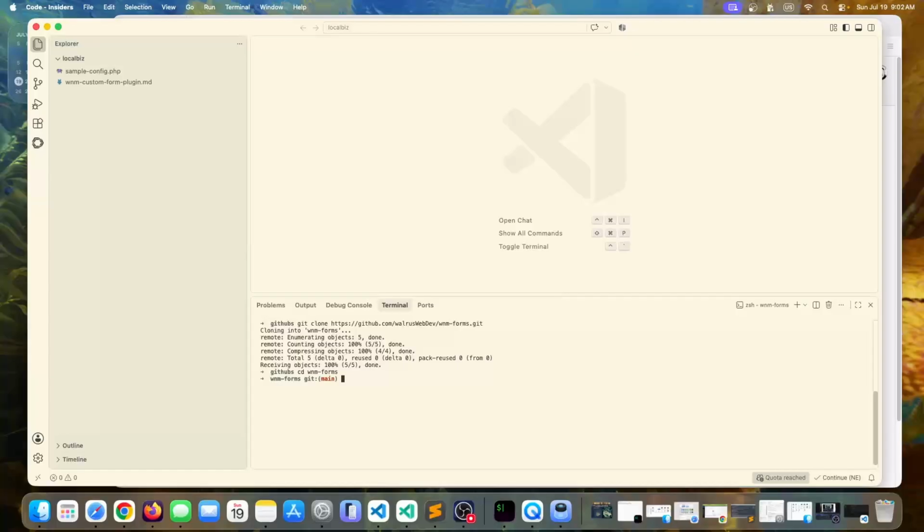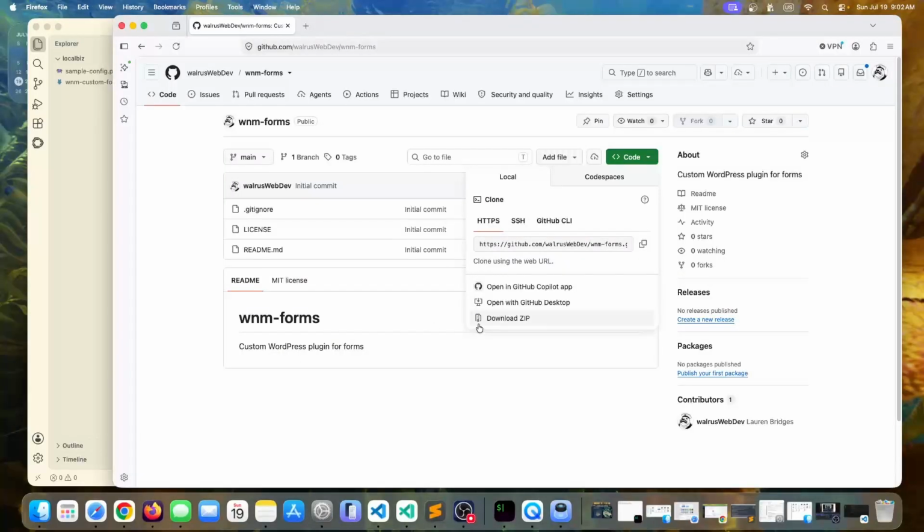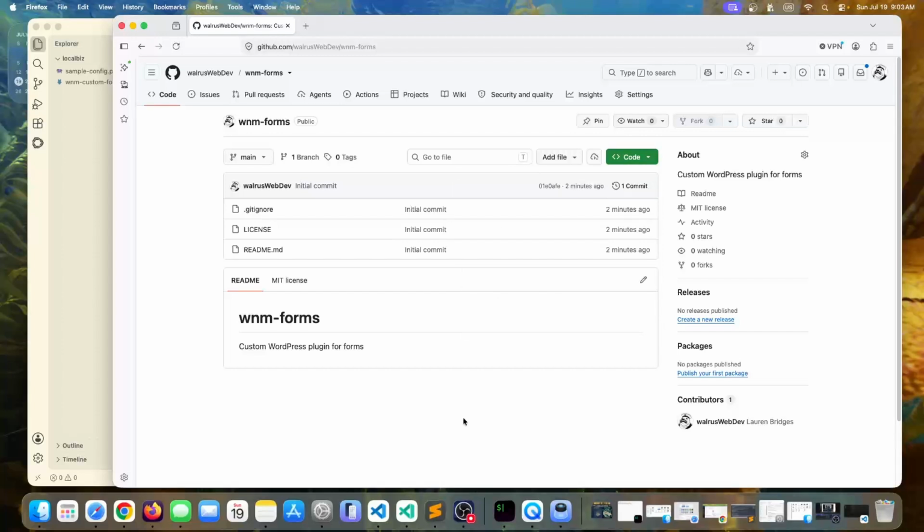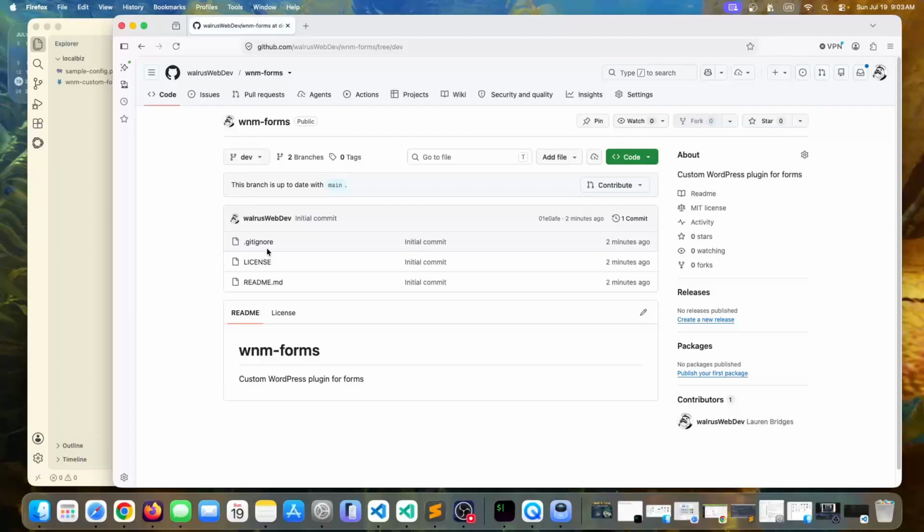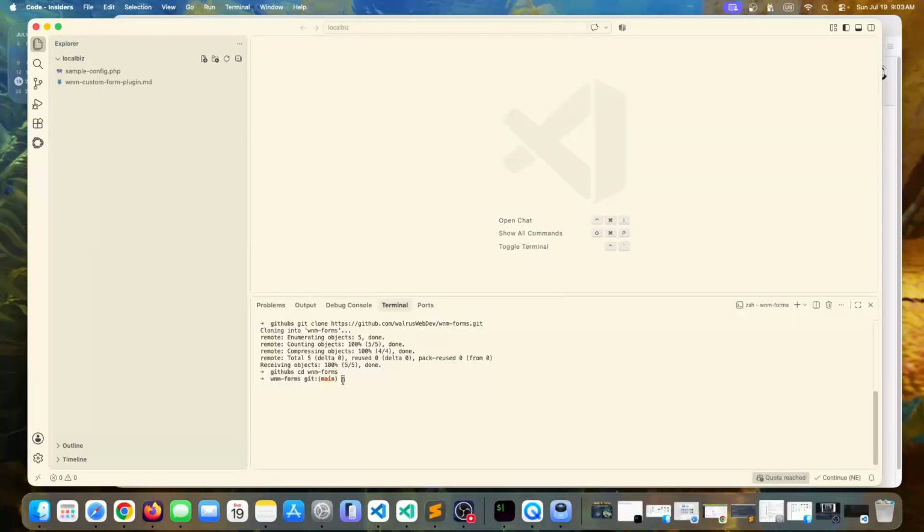Typically, I like to create a dev branch. Let's do that here. We haven't changed anything yet, so we can just make our new branch here. Create dev from main. And we should be able to get that branch. Let's see if it lists the branches, both of them.